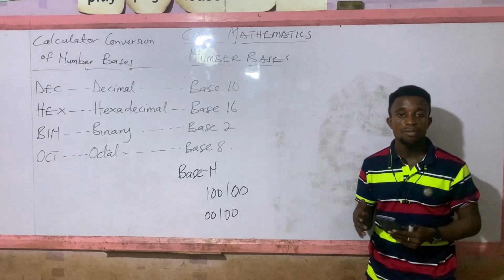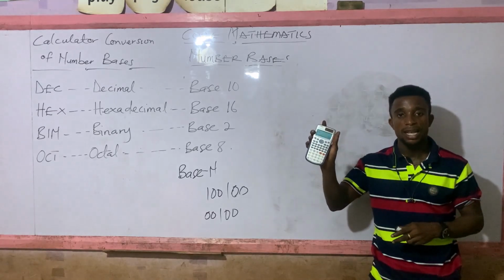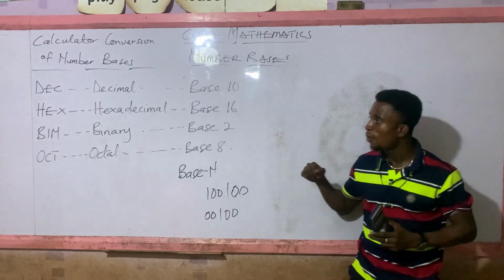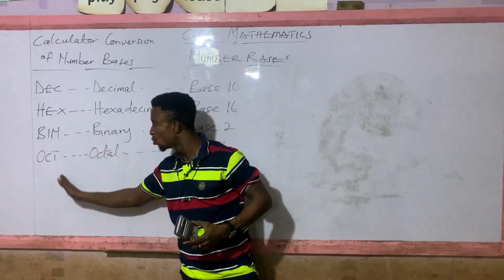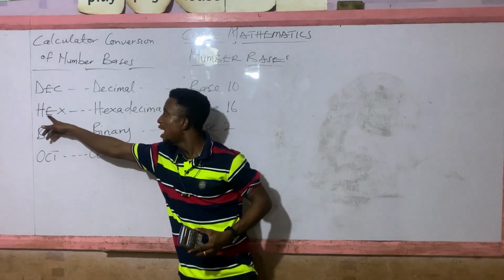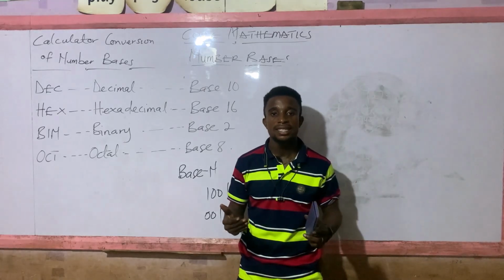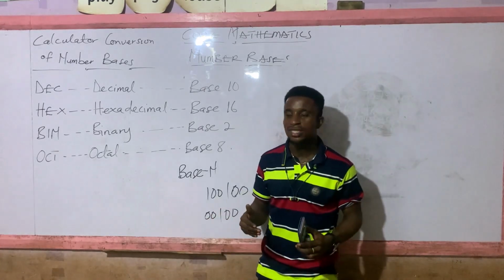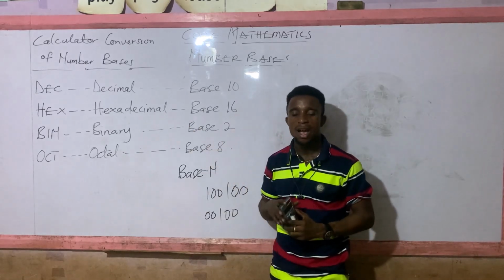It's the same for the remaining ones. That is how to convert between bases using the calculator. And I said the calculator can only work for dec, bin and oct. That is from base 10 to these two bases, or from these two bases to base 10, or in between these two bases. The hex we are not using. Some people will be saying the hex is base 8. And it's no, because the hex means hexadecimal, that is 16. Are we getting that?